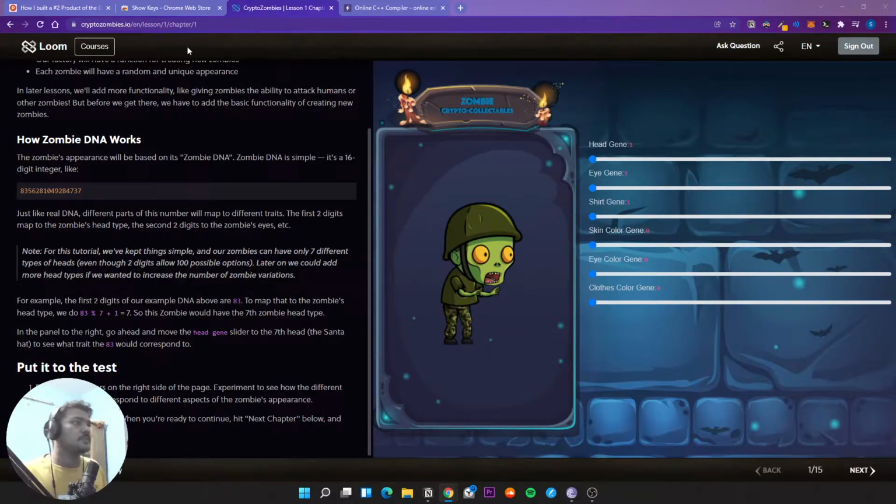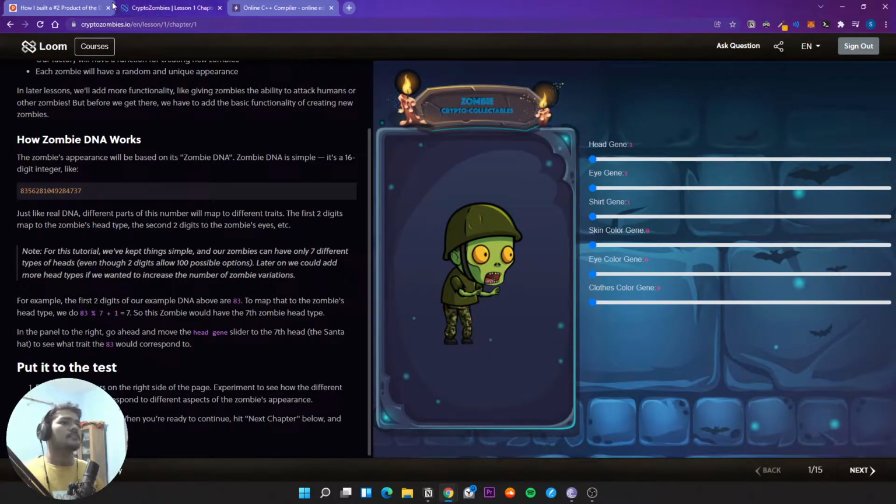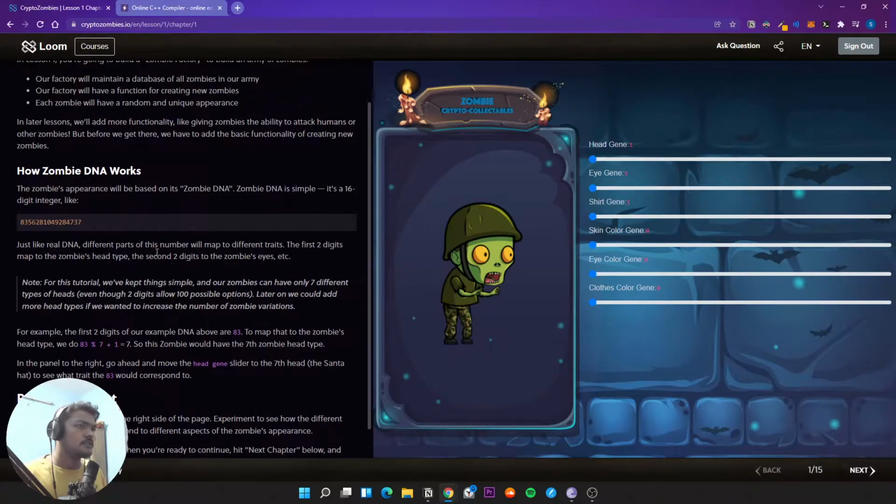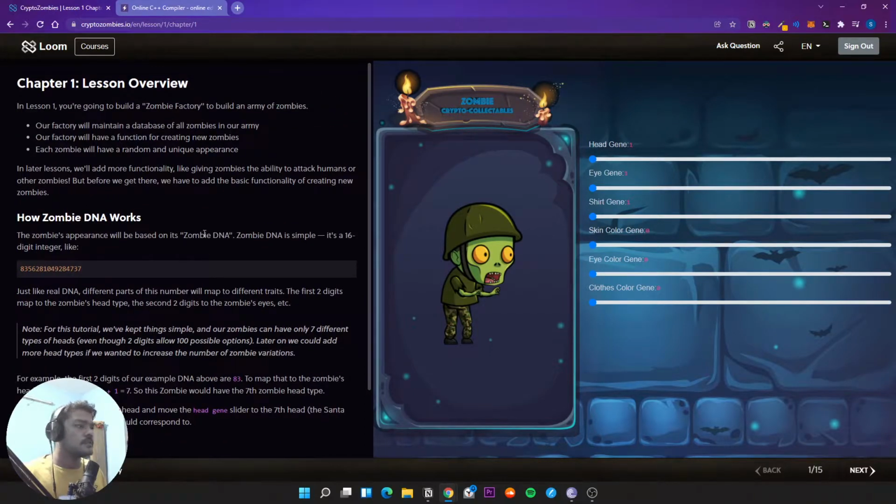Actually, I've been thinking about solving the Crypto Zombies thing and learning Solidity along the way. Many people have suggested it. It's been floating around. Crypto Zombies is the thing to learn Solidity in a fun way. So today was some fun time. So I thought, why not? Let's do it.